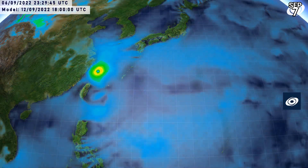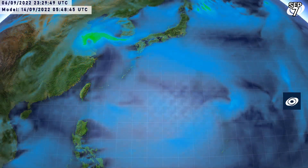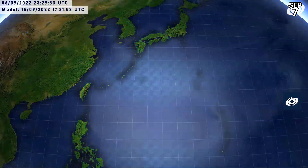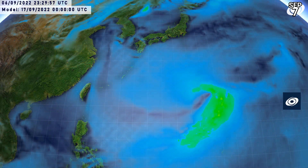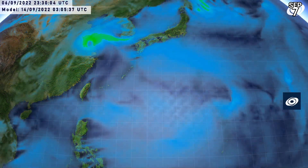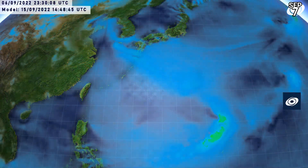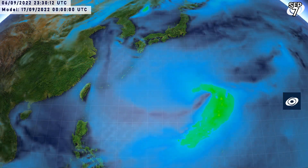Western Pacific: there's that typhoon again — 14W — moving into the east coast of China as a weak category 1 typhoon, then moving inland all the way up the coast towards Beijing. After that, an enormous system tries to form at a very late stage. So for China, Taiwan, and the southern Japanese islands, that track is something to watch out for, though of course it could change substantially.